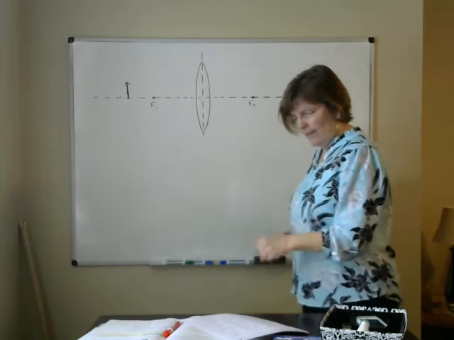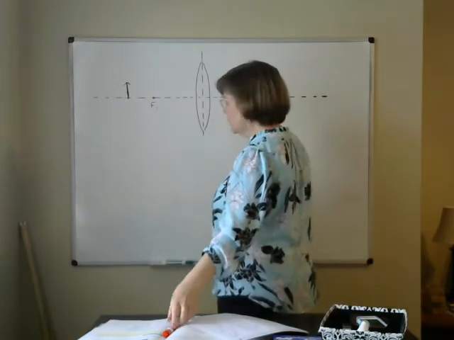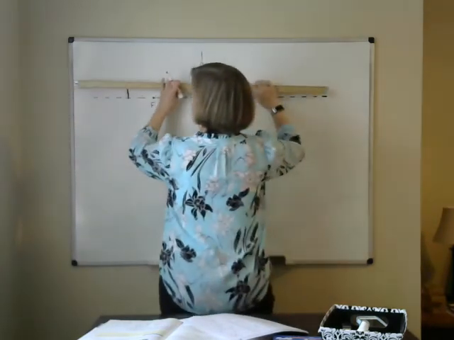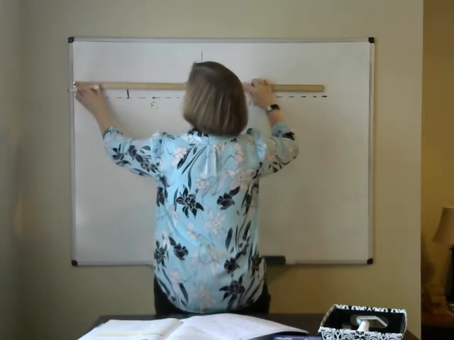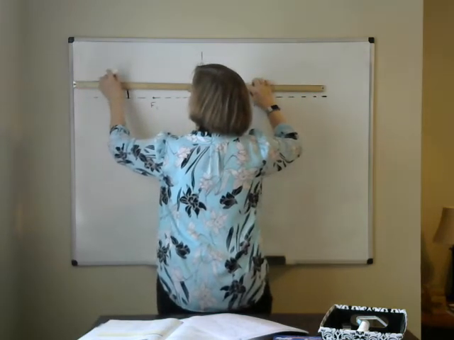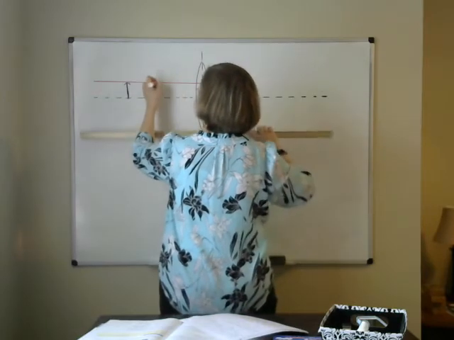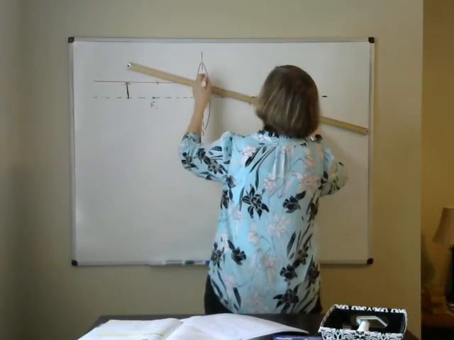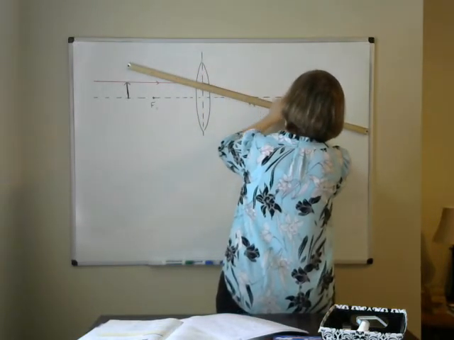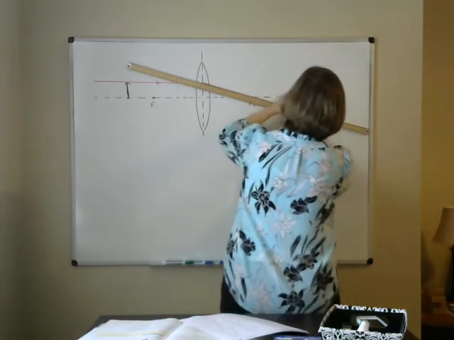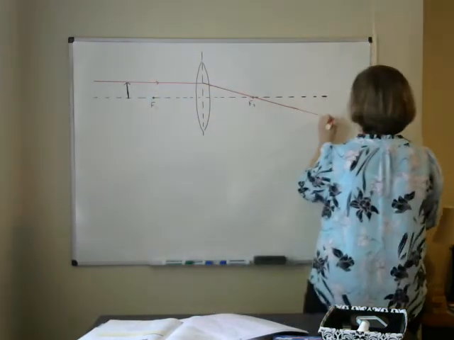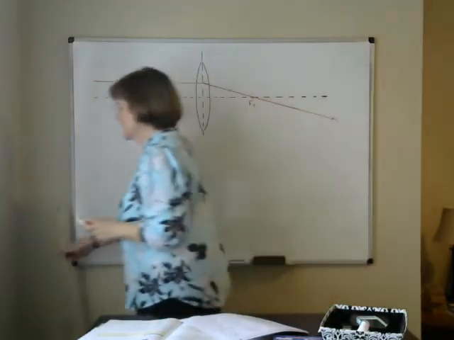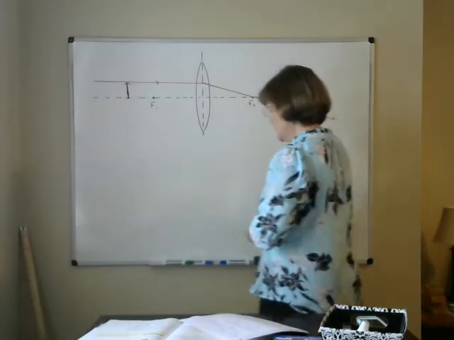Well, we know any ray parallel will refract through the focal point. So let's bring a ray across the tip. There it is. It's an incoming ray, and it will refract like that. Not sure how big I need this picture, so I'll make it kind of big and we may have to add to it. So that's one of the principal rays. It comes in parallel, it refracts through the second focal point.